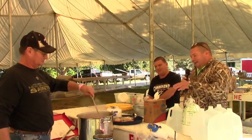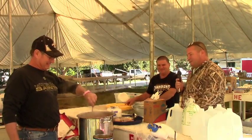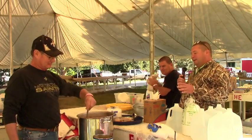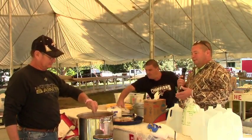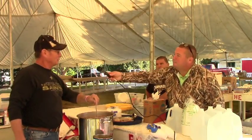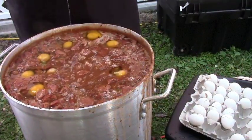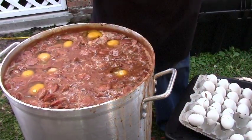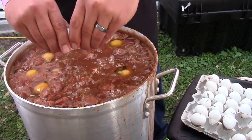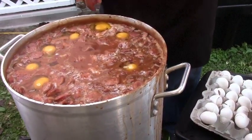Y'all, they got it going on. I had to get in between them over here. I got smells coming from this one and smells coming from this one. We were talking about how this is synonymous with the area out here, the red bean gumbo. Do you remember back in the day, your family cooking gumbo? Yeah, I mostly remember my old mama, she used to cook this red bean gumbo and crack the raw eggs into the gumbo. And of course, you don't touch it for a while. And those eggs just come out like boiled eggs. Wow. That was cool.